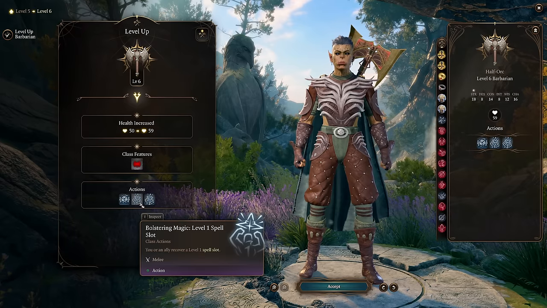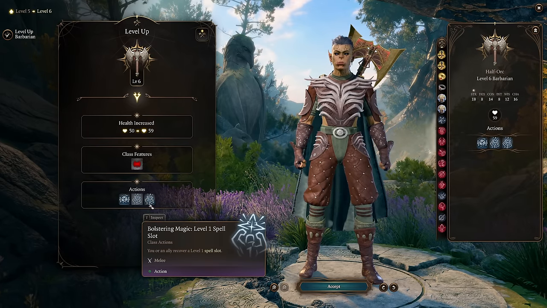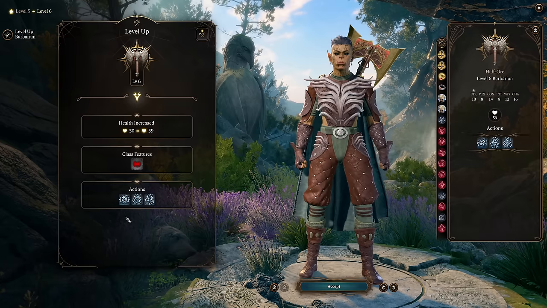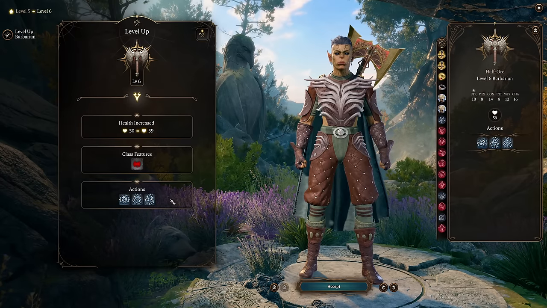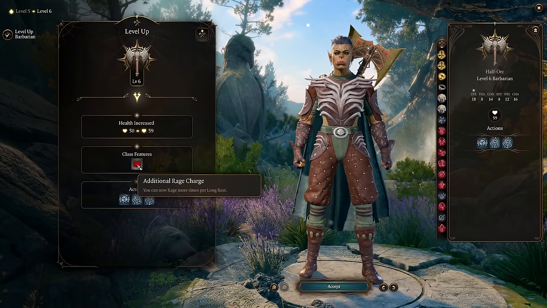You also gain the ability to restore level 1 and level 2 spell slots once per short rest as an action, so you do get a little bit of extra juice in the tank for your actual Wild Magic spells, which I think is really neat. I just like the way that this synergizes with actually playing a full caster in addition, so I wanted to grab it, but you could totally not take this level. But you do get an extra rage charge as well, though.